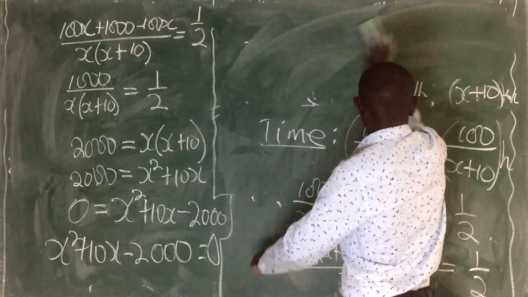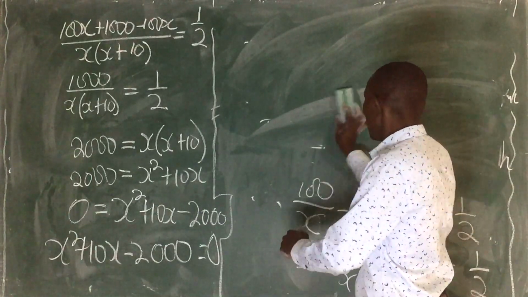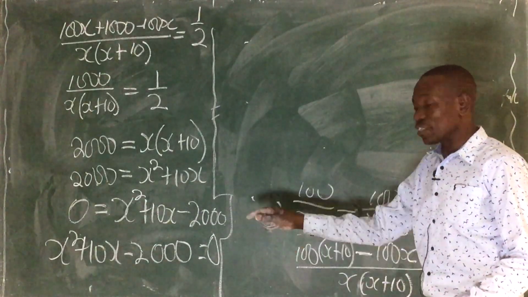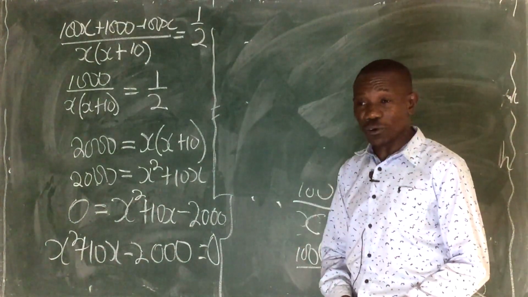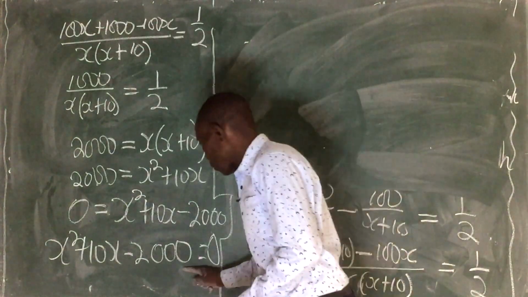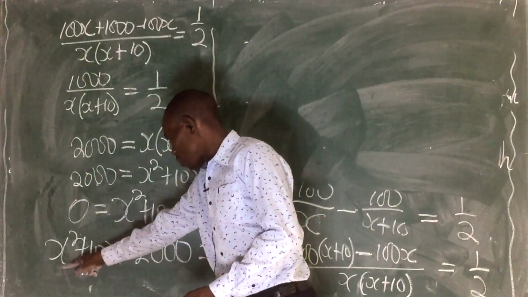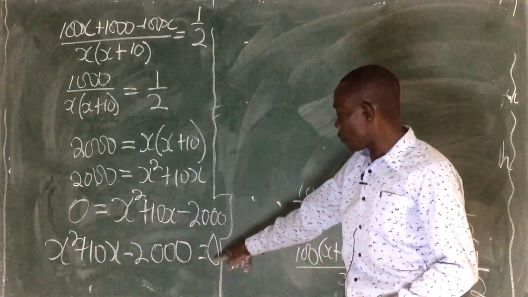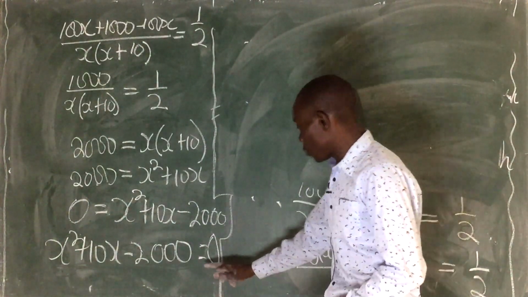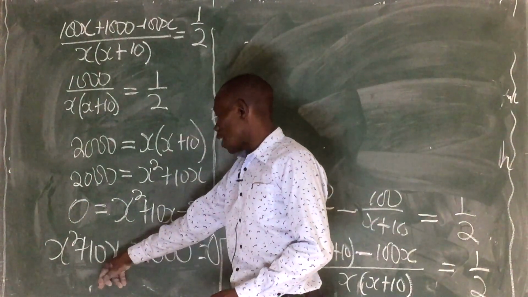Procedures of the quadratic equations remain intact. So now, once the equation has been equated to 0, what is next? We have to factorize this part here, the expression. This is an expression. The entire square with the equal sign is the equation. So we're going to target this part here and factorize it out.